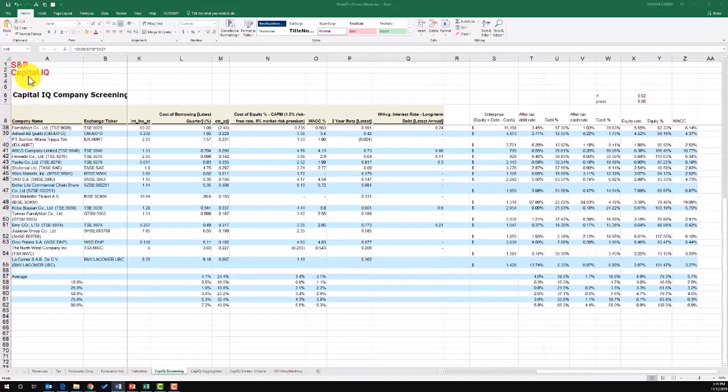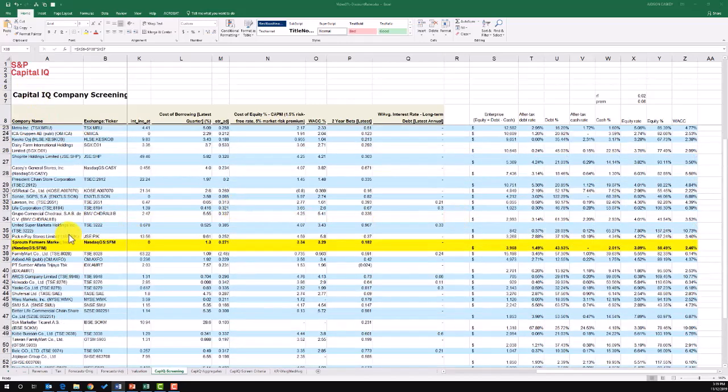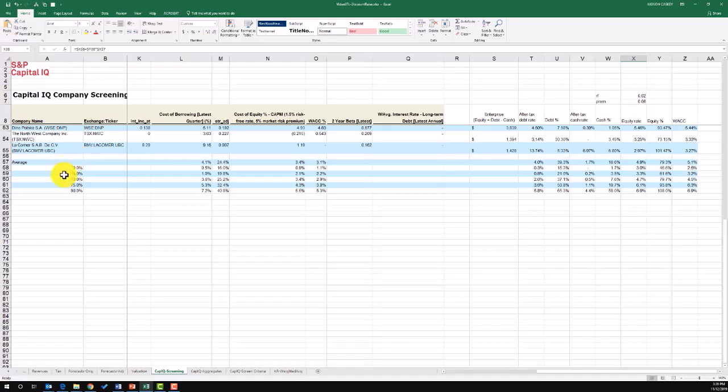Another approach to estimating the rates is to use comparables, which I'll illustrate on this spreadsheet download from Capital IQ. When using this approach, keep in mind that you want to control for operational risk, so focus on companies with similar operations just as you would for comparing performance. In fact, I'll use the same companies for estimating discount rates that I used for benchmarking Sprouts' performance. On the bottom of the sheet, I have summary statistics, where we would probably use the average or the median for our rate estimates, but we can also refer to the other percentiles for a sense of how much of a range of rates we might consider for the initial valuation, or for sensitivity analysis.